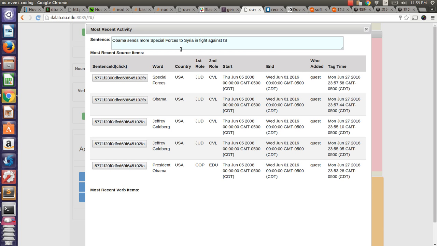So see, this noun is special forces. So it's from this sentence. Jeffrey Goldberg, if you click on this, is from this sentence. It's just for when you edit it, just for the admin user, easier for them to get the content under which this noun has been tagged.